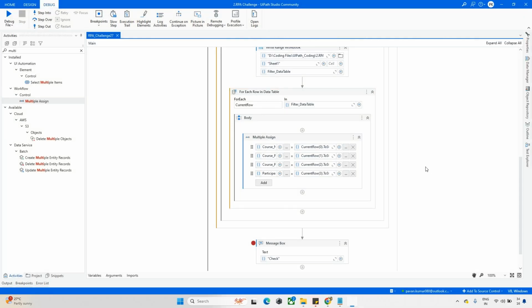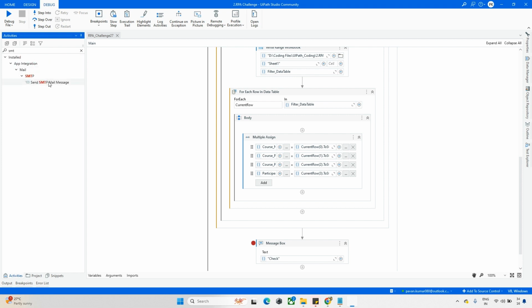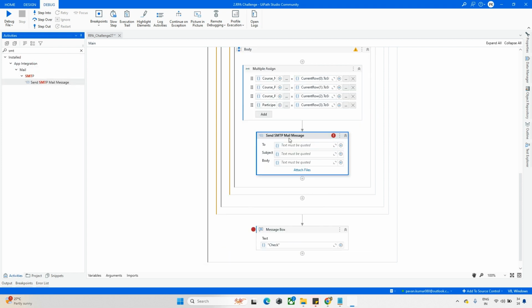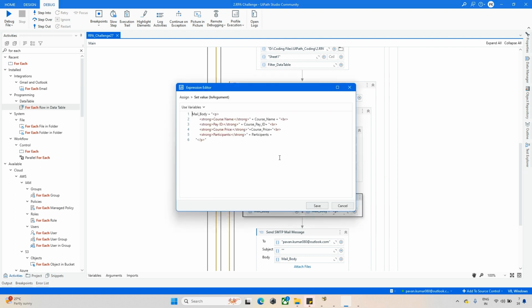Okay. The next step is we need to convert everything into mail. For that I will use SMTP. Okay, I will update these details. I have added the mail body here. I use some HTML text, and let me show that HTML text. Why I took these variables is for this purpose. When you look here, it's a little bit not good.